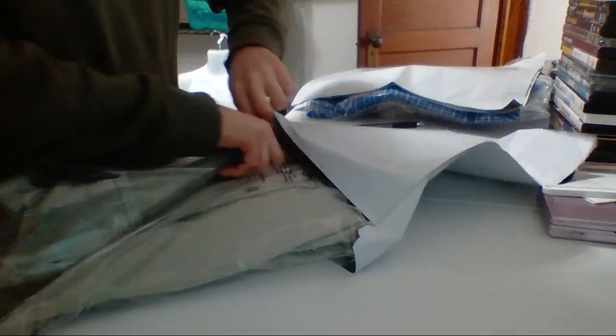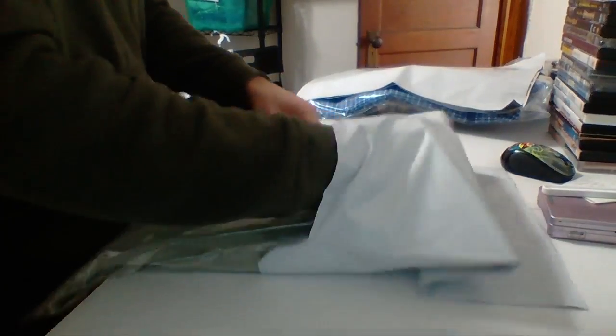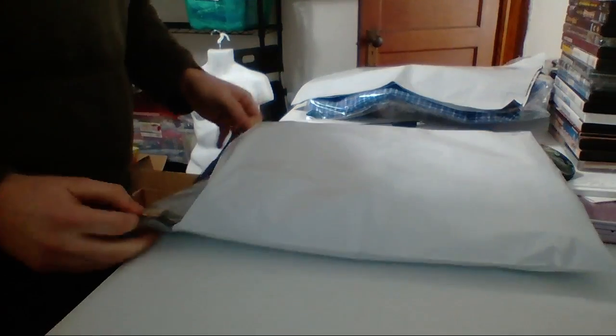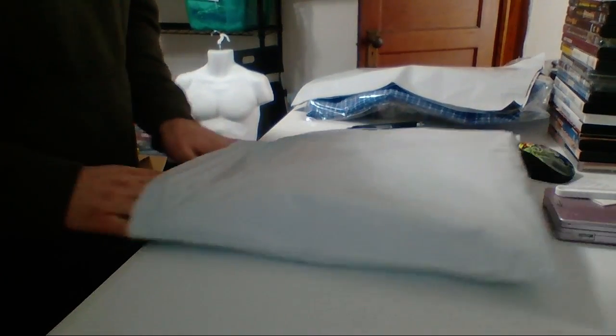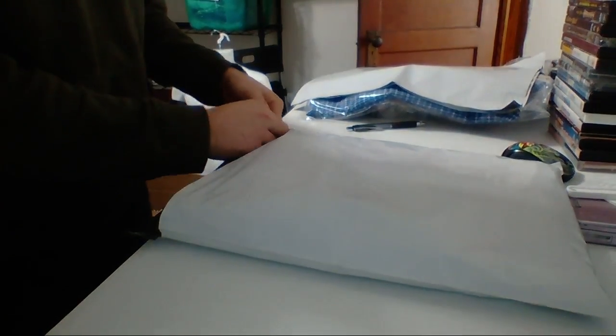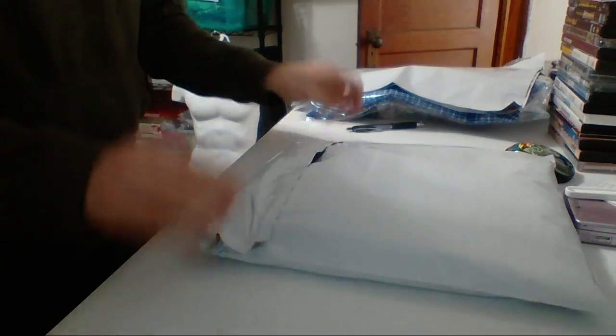I like to keep them in these poly bags. It's more presentable. Plus, it's a good way to store them. The buyer also really likes how they come shipped like that because they are clean and you didn't just stick them into one little bag that could possibly get ripped. So there we go. It is in there right now. Looking good. You just peel and stick. And this lovely little shirt will be gone very soon.